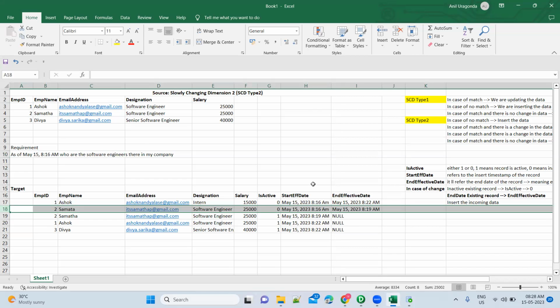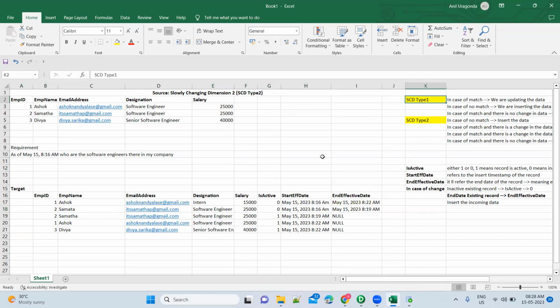You got it? Here we are going ahead with the timestamp, but normally what will happen? As of, for example, 10 years ago, in 2010, who are all the employees I have and what is their designation, I can get it. And now what is their designation, I can get it. But if you go to SCD type 1, will you be able to get the data like that?